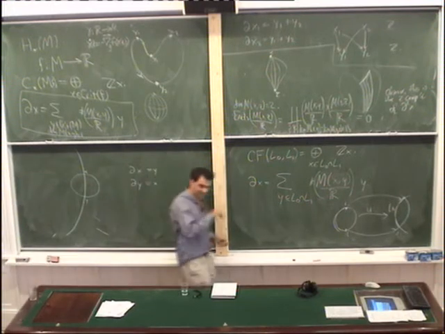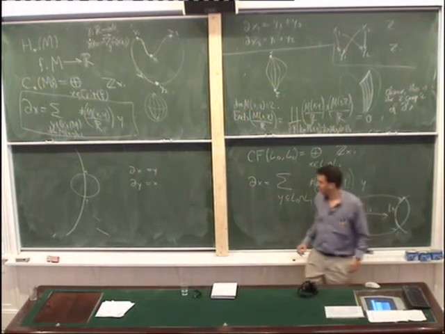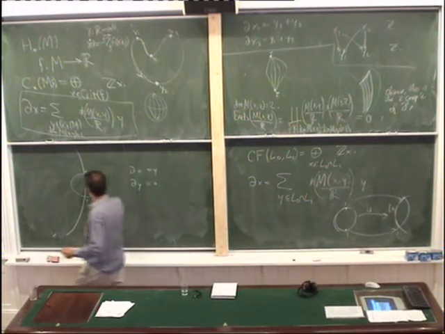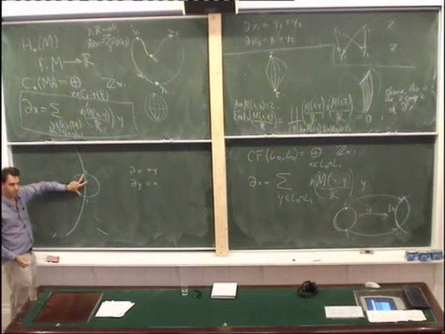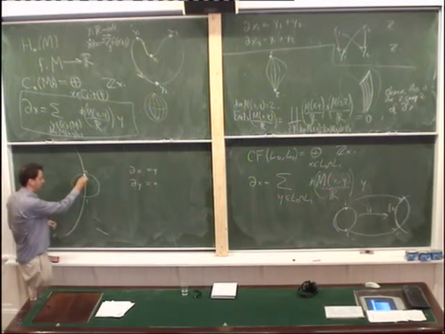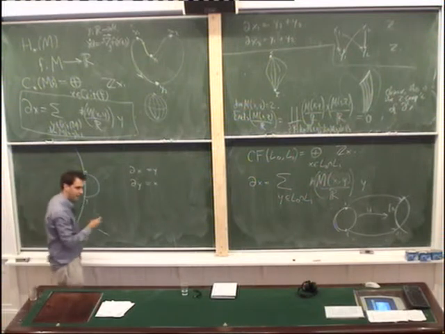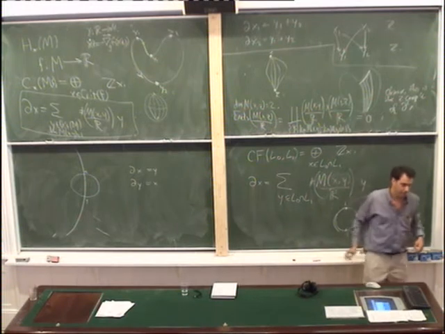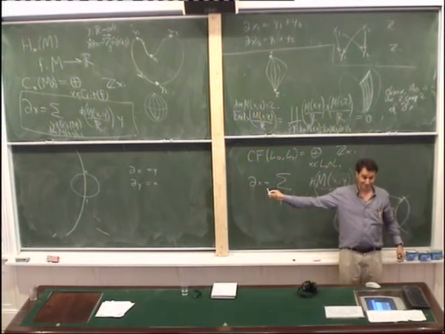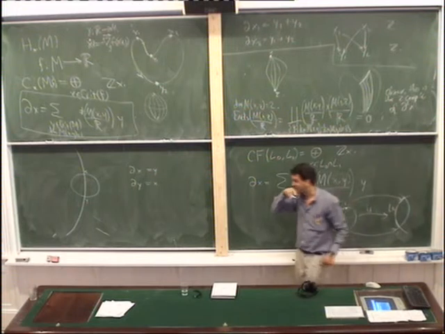What's the grading? Well, the grading is given by the dimension of the space of flows. So in both cases, there's a one-dimensional space of flows from X to Y. So this is going to be a Z mod 2 graded theory. But what else do you see that's wrong with it? D squared is not equal to 0.